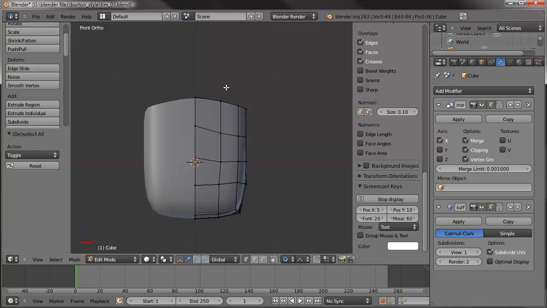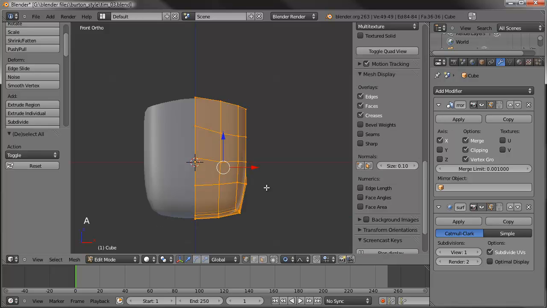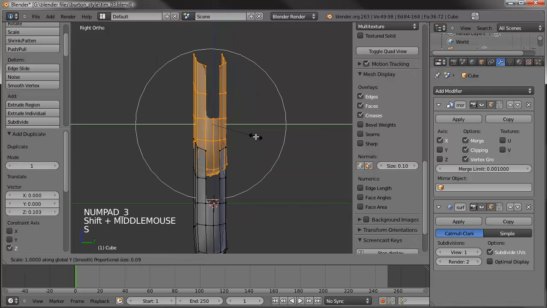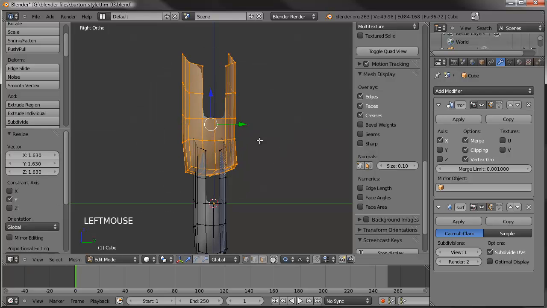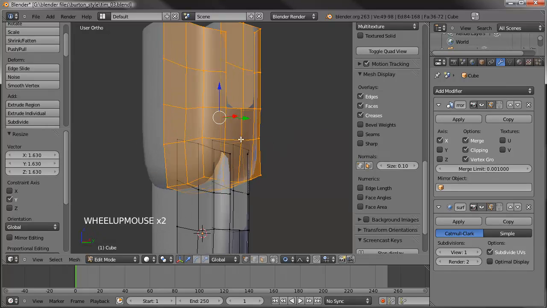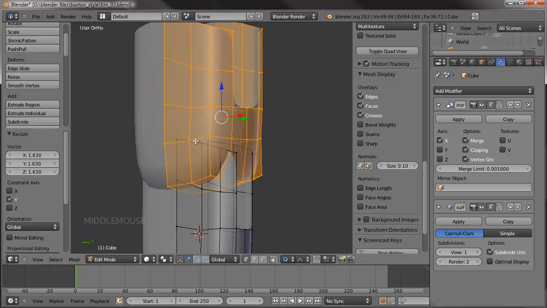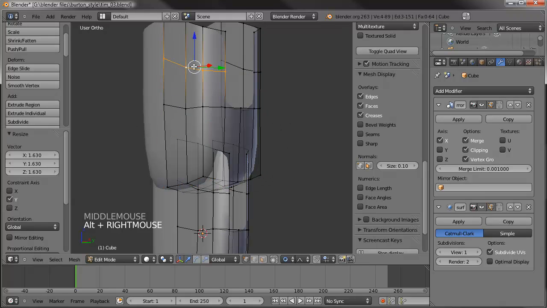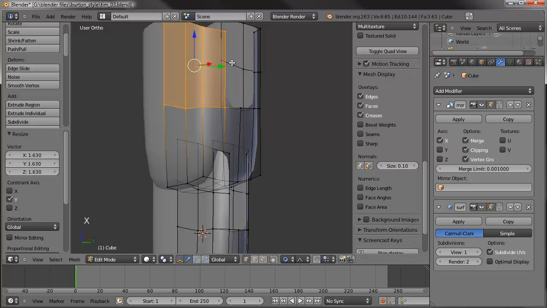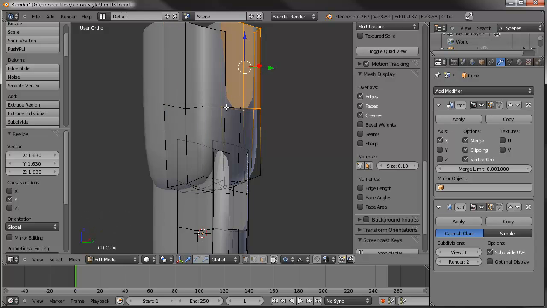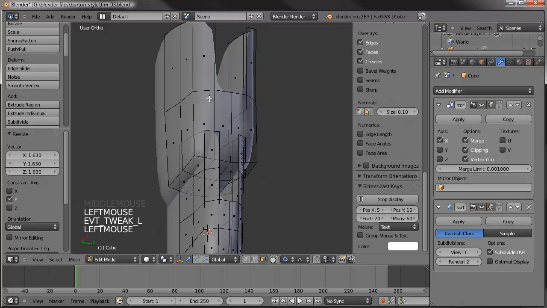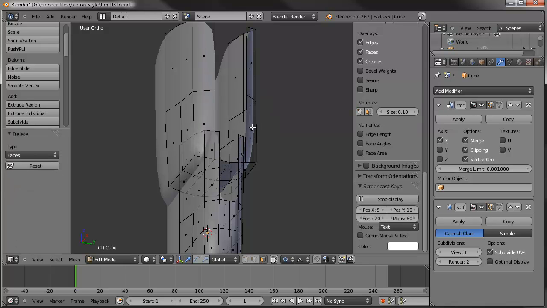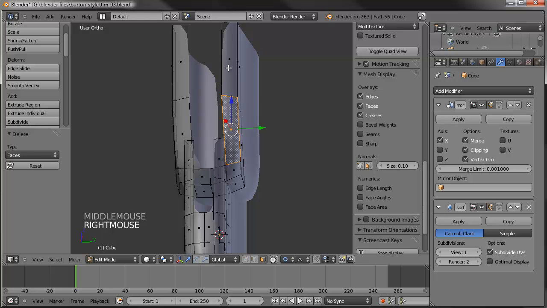Tell you what, let's just select the whole tooth, Shift D, and then drag it up. And then we're going to go to our side view, scale it on the Y-axis, and get it a little thicker. Now, we don't need as many edges and loops here, so let's select this loop here, hit X, and delete the edge loop. And we don't need this guy, so same thing, or this guy, same thing. Okay, so now we can actually go ahead and get rid of these faces here too. There we go. And I guess we can get rid of these faces too.